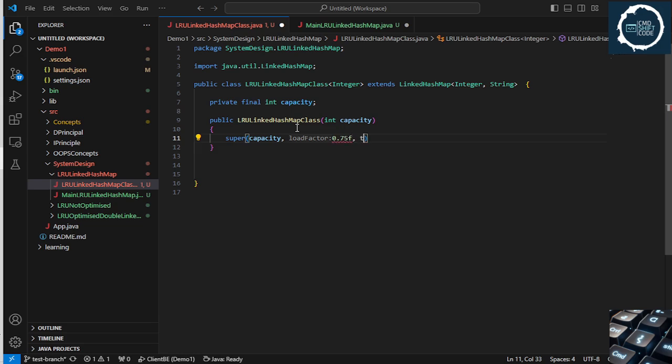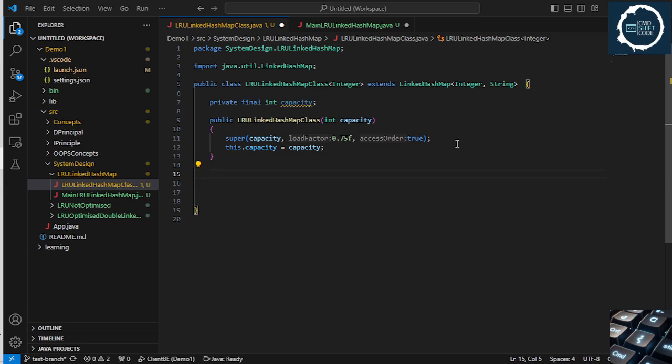The next parameter we add is true. The third parameter it takes is the access order. You can click on super and get to the complete actual class and you will see the same implementation, with the access order coming up. This means I want to make sure my linked hash map maintains its order. Now we will also use the capacity, so we set our internal capacity. This is done.